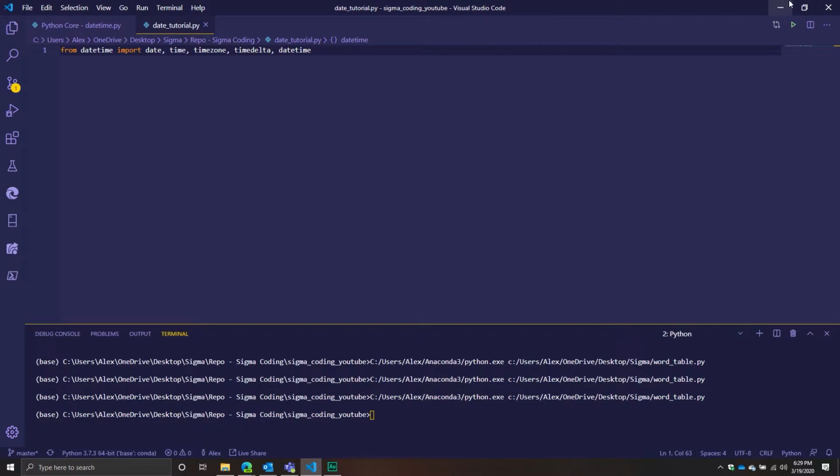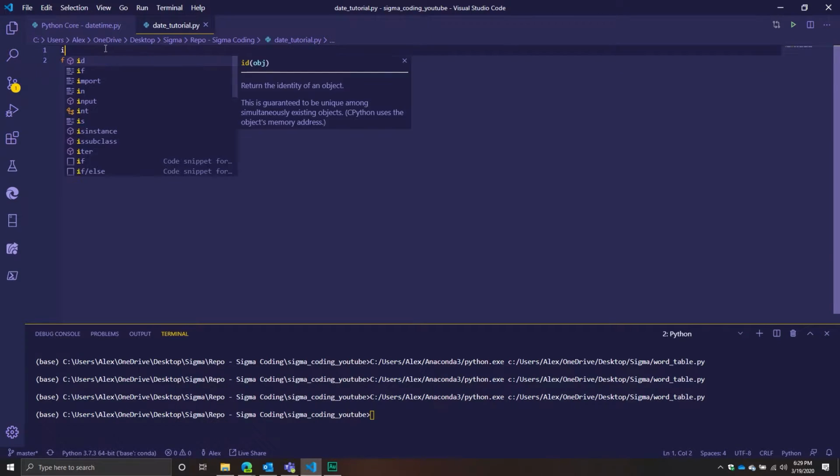So there's really 5 main components, but there are actually subclasses within each one of these. But generally speaking, you can do almost everything you need to using these 5 main objects. So these are kind of like our data types: timedelta, datetime, and stuff like that. Anytime you're working with datetime, you want to make sure first you're importing it correctly because this is where things get a little bit messy.